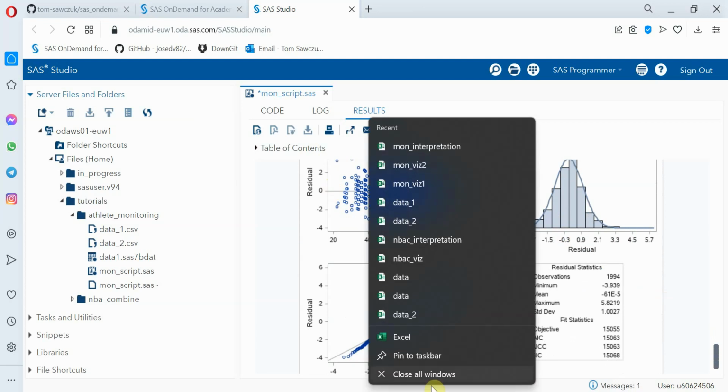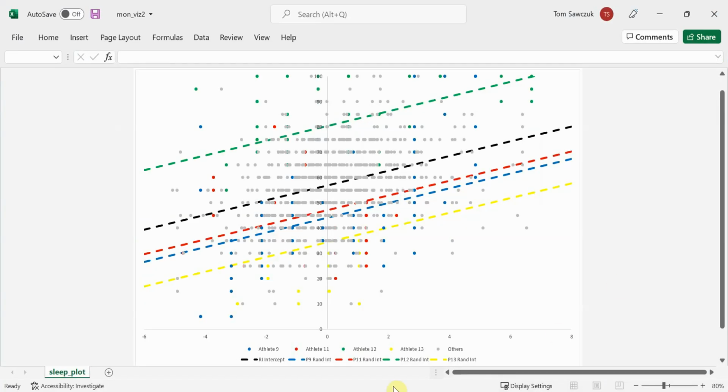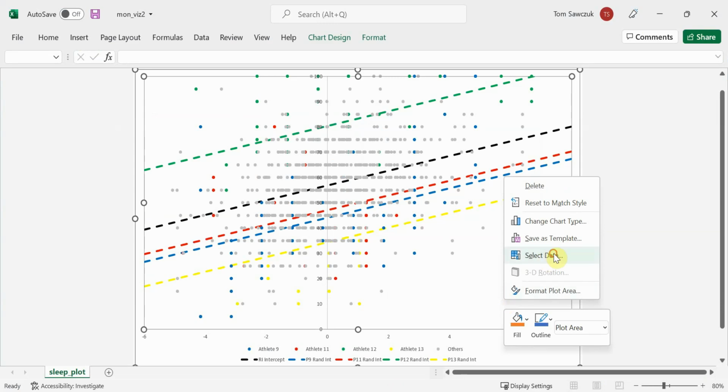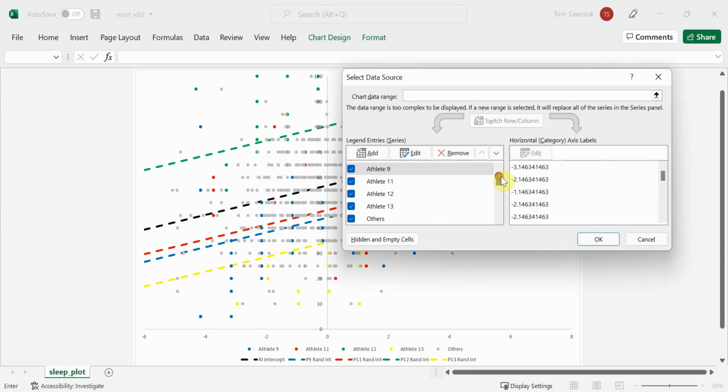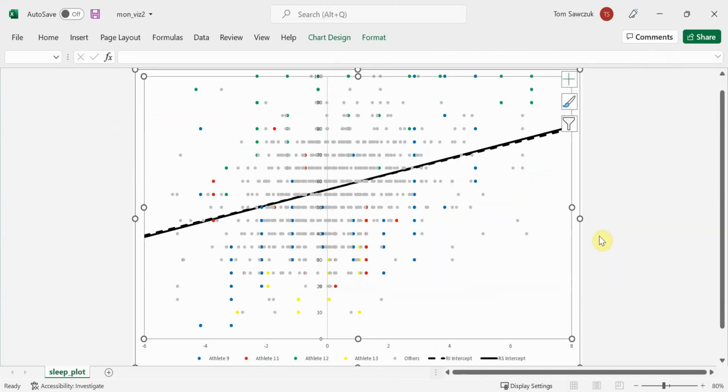So let's go back to the visualization to see how that looks. First of all, we'll remove all of the random intercepts and check how the new random slope intercept looks relative to the random intercept model.